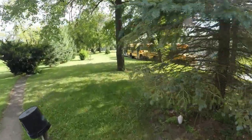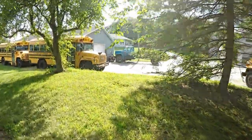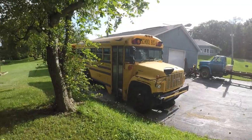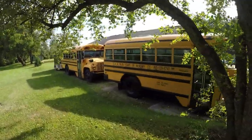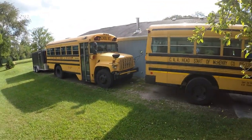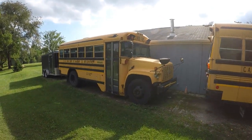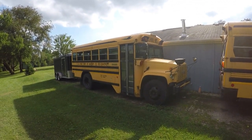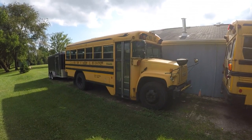So my video today, and what I'm leading into, is a pickup video for a 1982 Bluebird. That was the bus that I just showed at the beginning here. But here's a couple CV200s. These are for sale, or they're going to be for sale. I just picked them up locally here. I'm going through them. They're 2002 CV200s. They got 454s in them with automatic transmissions. They fly about 75 miles per hour, no problem. This bus is good to go.